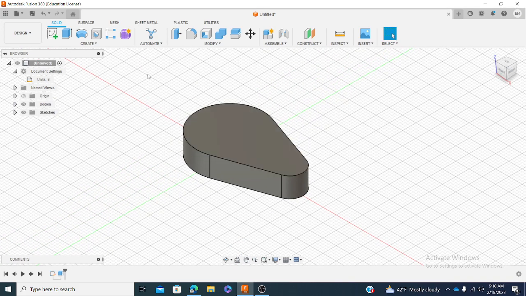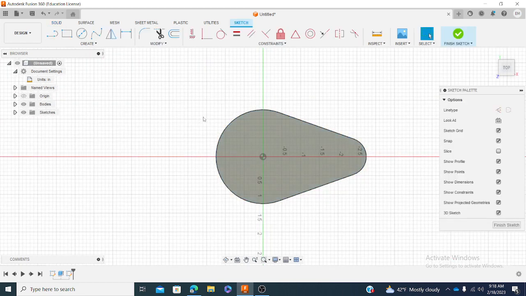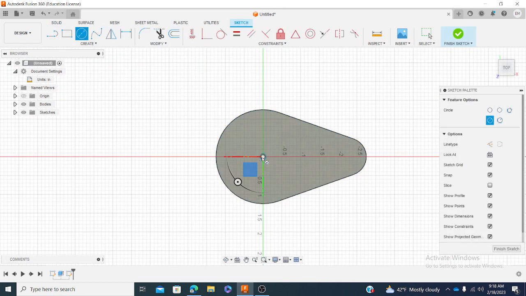All right, so we have this. Now we're going to sketch on this surface here. So sketch, click on this surface here, and I'm going to draw a circle again at this origin, and we're going to make it 1.5 in diameter.